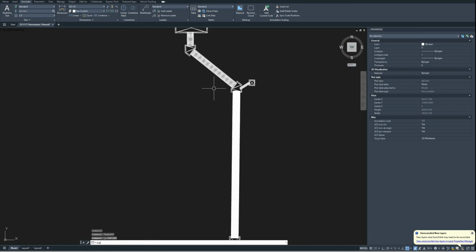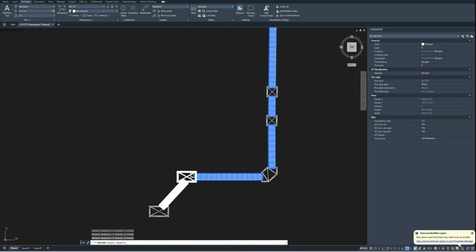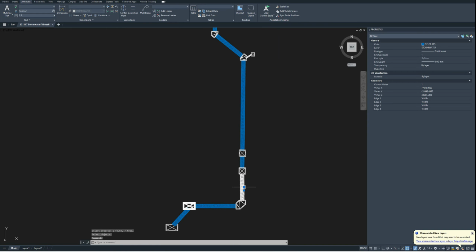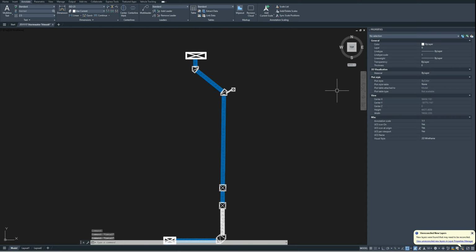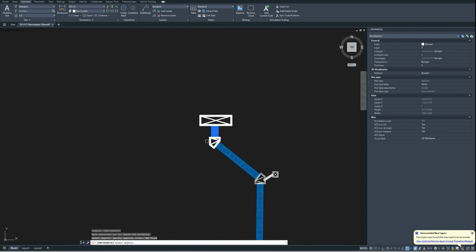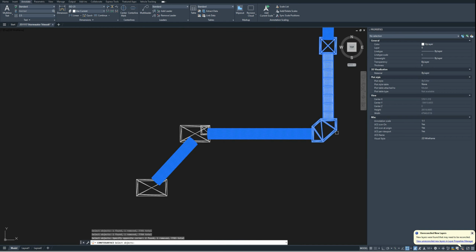First of all, we'll explode the pipes only. So let's explode the pipes. Okay, and that's turned it all into a 3D face. Now the CONVTOSURFACE command will be used. You type that command in, and we're going to turn these 3D faces into, well, let's select everything and then deselect the pits. I'm only going to do the pipes first.